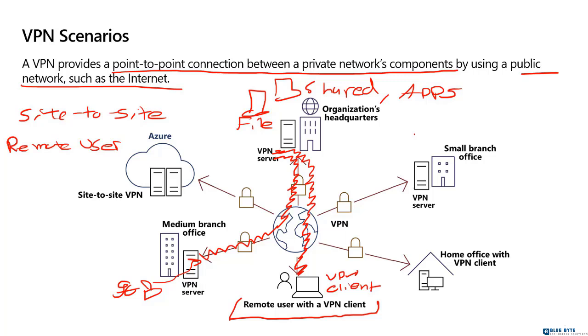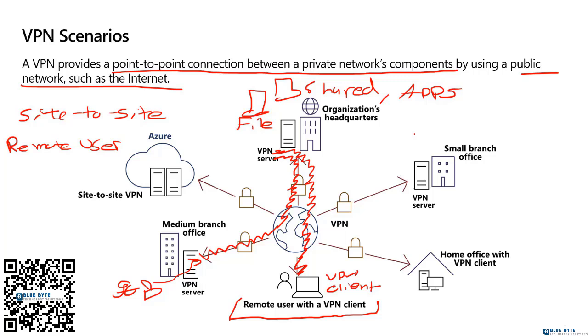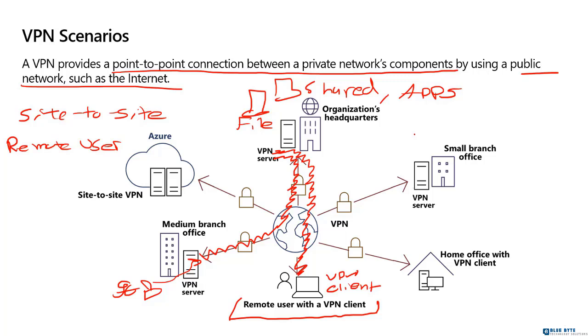So from the user's point of view, they don't really see anything different when they connect the VPN client. It's not like Windows pop up or anything like that once they connect the VPN client. But what they can do is they can have network drives that are mapped, connect to applications, other resources, just like they are in the office. So the same way they access a file share or some internal application when they're physically in the office, when they go home, if they connect the VPN client, they can then access those resources exactly the same way. So pretty useful.